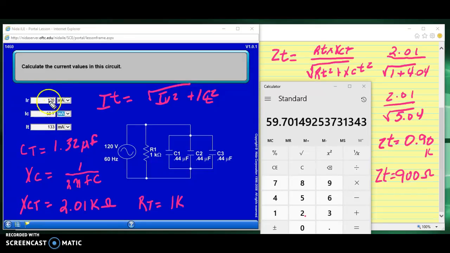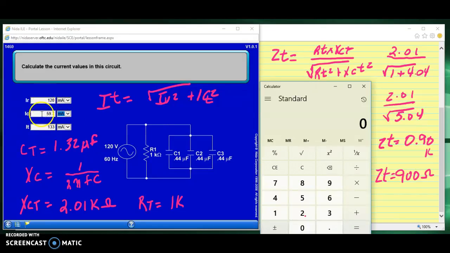So we're going to take both of these, square each one of them, add them together, and then get the square root of that. So IR squared is easy, 1 squared is 1. So we'll save that for last since we know that. But we'll take the 2.01 and we'll square it, plus 1 equals, and we'll get the square root of that, 2.24. That didn't look right. Am I the only one that didn't think that looked right? Oh, we didn't do the current. I'm sorry. So let's try it again. I did the resistive values. No wonder. Again, got about 2 minutes, so we should be good.